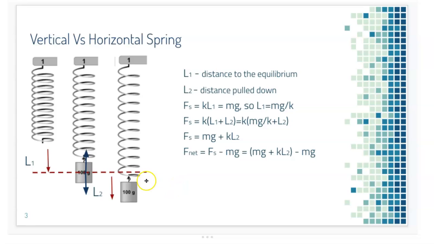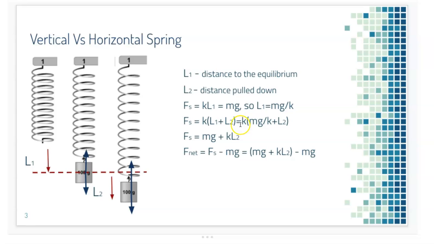In the other position right here, we can write the balance of forces. The net force is going to be the spring force, which is the sum of the two displacements L1 and L2 multiplied by the spring constant, minus the force of gravity, which is mg. It's the same force, right? Gravity is going to be downwards, but the net force is going to be upwards, so that's why it's the spring force minus mg. But let's look at what the spring force is equal to at this position.